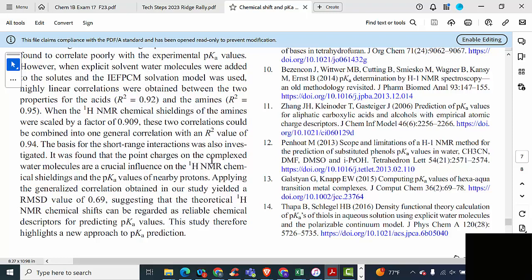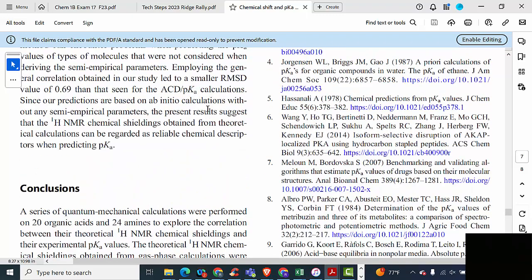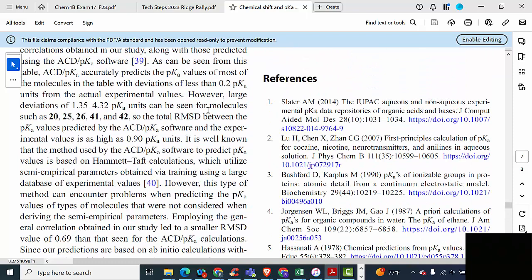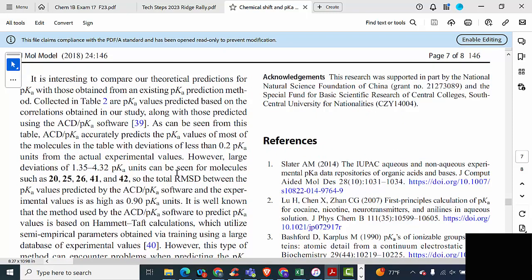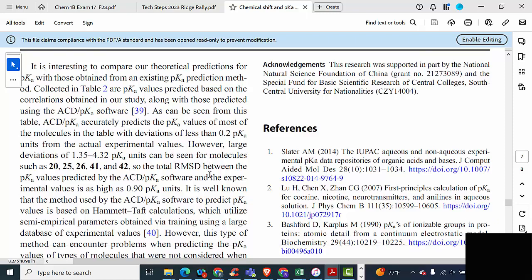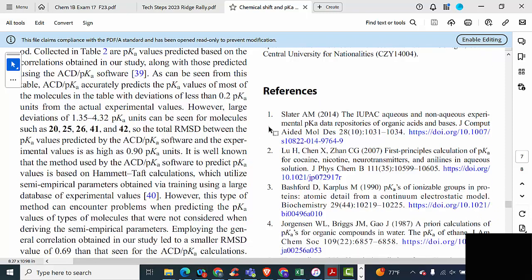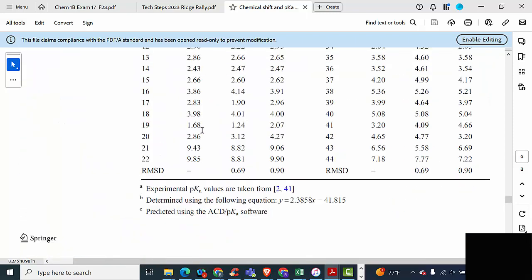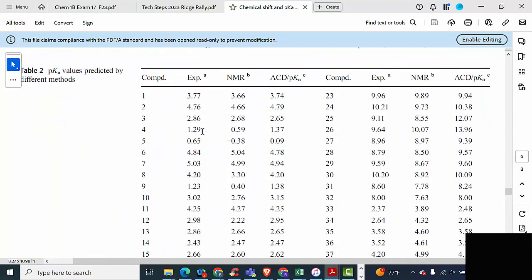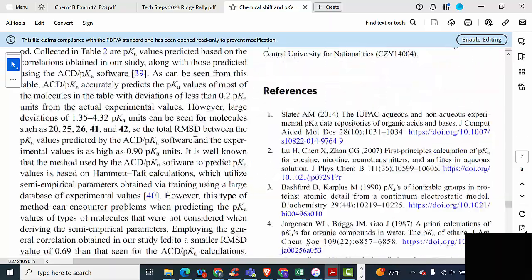Are you making some progress on the synthesis report? In the results and discussion, like here, they're talking about the correlation and what improves the correlation and the steps they did to improve the correlation. But in our results and discussion, you want to talk about the synthesis, why you think you have what you have, that kind of thing. So our results and discussion will have chemical equations. Here in the appendices, I'm sure they have lots of data.